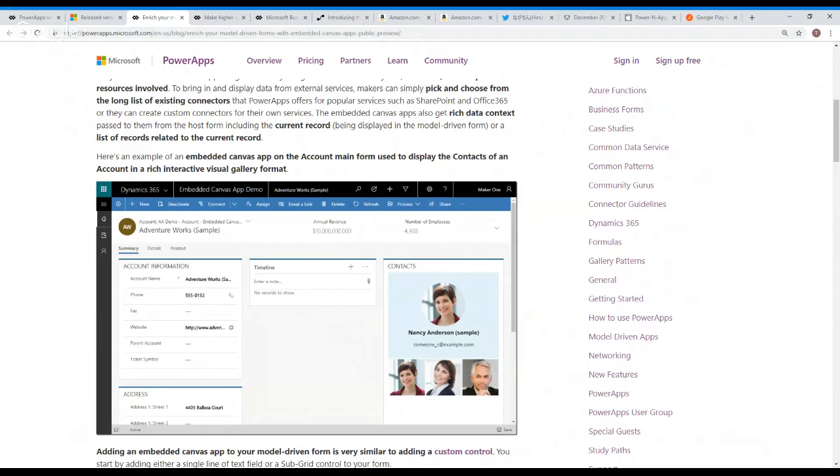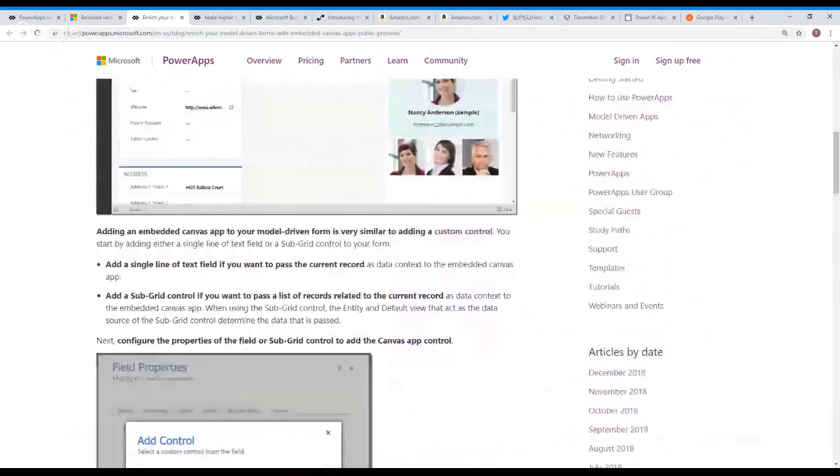It's a pretty good way to, if you wanted to use something creative within your model-driven apps, I always see Canvas apps as something that you can play around a lot with. You have the whole canvas to play with, and model-driven is more of a workflow that you're associating with your apps. But now you can connect these both and show both a Canvas app and a model-driven app.